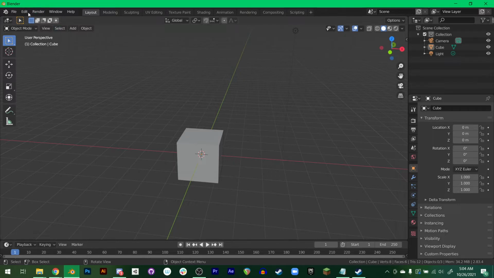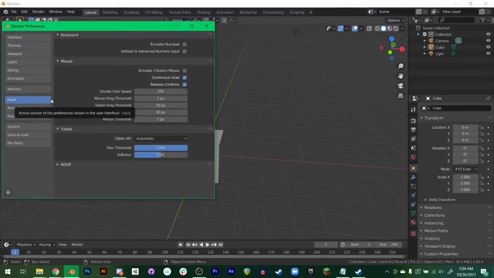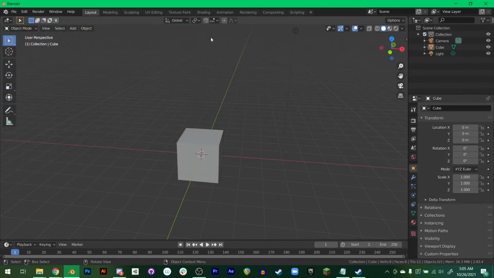Another alternative to this is if you go to edit and then preferences and then input, you can emulate the number pad with the top row of keys rather than the number pad to the right, or emulate a 3-button mouse by alt left clicking. The only issue with this is if you emulate the number pad, then you can't do certain functions based on hotkeys in Blender, and the same is true for emulating the 3-button mouse with the alt click.